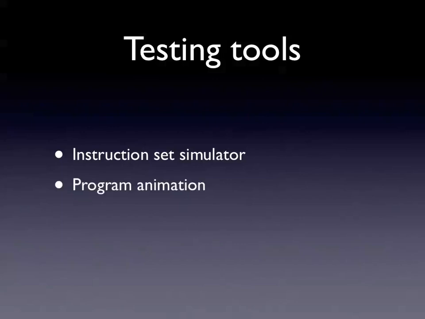We also have many testing tools available, such as instruction set simulators to run through an application multiple times very quickly. We have program animation. Again, we can animate certain parts of an application and step through them. And we can also benchmark our applications, so we can run the same software multiple times on different conditions and on different hardware, and we can find out how that affects performance.